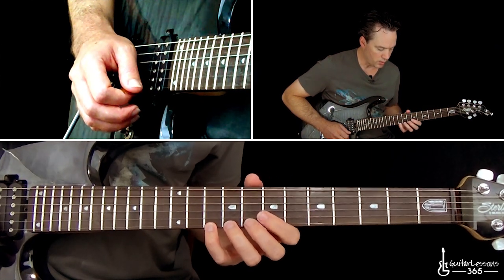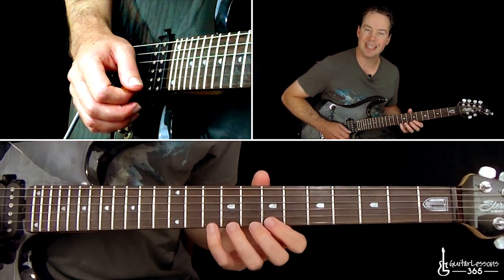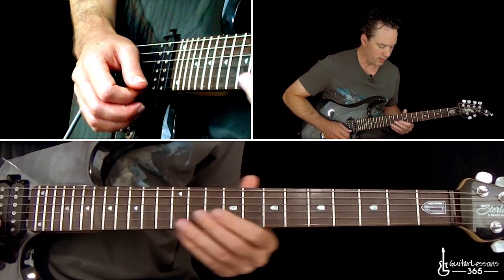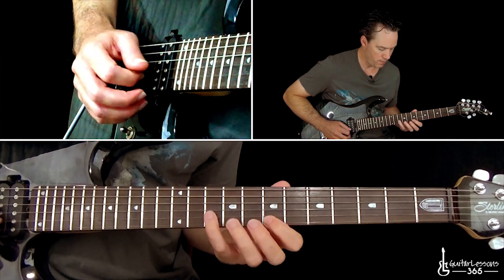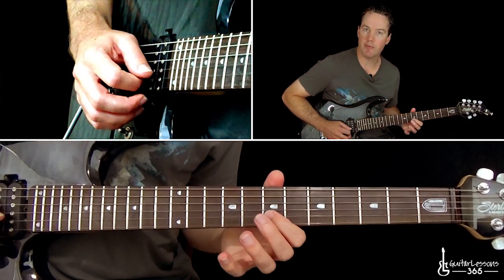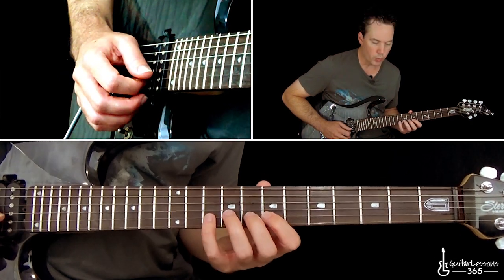And then we're going to go all the way up to the 10th fret on the high E string, play 10-9-7. So we have this so far. Then you're going to roll over to the 7th fret on the B string and do a quick little trill.